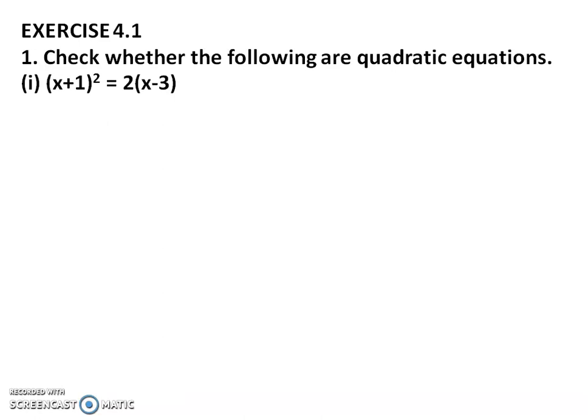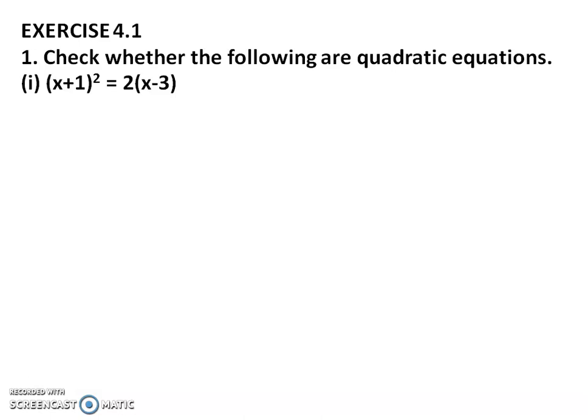Let's see the first question. X plus 1 the whole square equal to 2 into x minus 3. Students, can you see brackets there? If you have brackets in your question, remove the brackets first. Then only you can decide whether the given question is a quadratic equation or not. Don't evaluate it while you are having a bracket there. So what are you going to do to remove the bracket there?